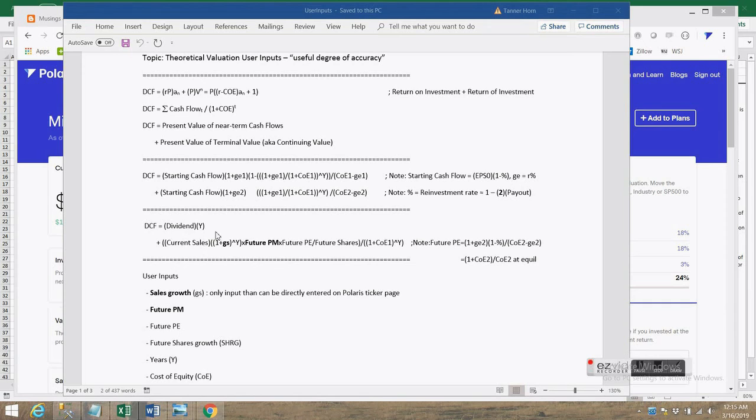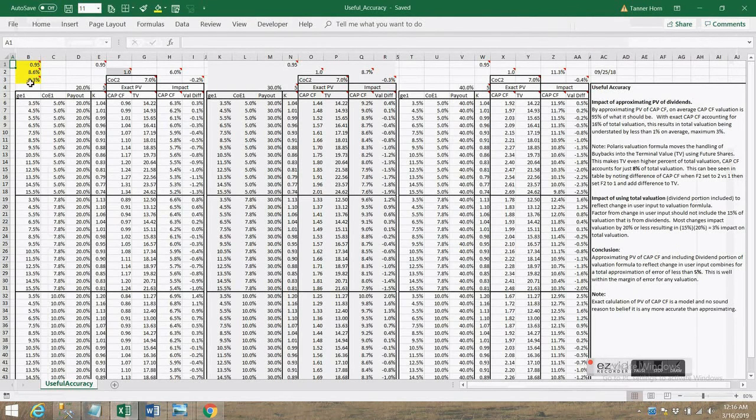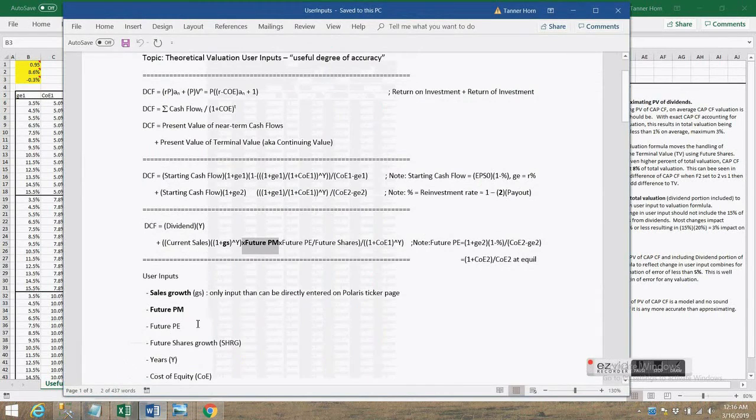So when you consider what the total error is between this first term not accounting for growth and discounting back of cash flows, and moving the payback or purchase stock repurchase into the second term through future shares, and now combined with this potential changing of an input value indirectly through the sales growth slider, the total error is really nothing for the first case of growing and not including growing and discounting. As we showed earlier, that's almost 0%. And the second one we just went through introduces about a 3% error.